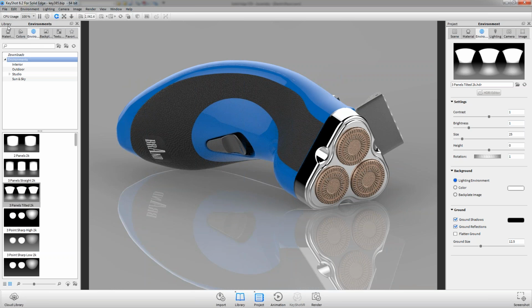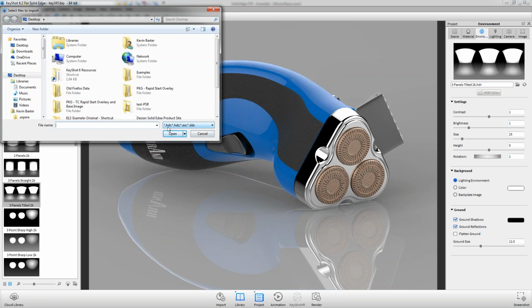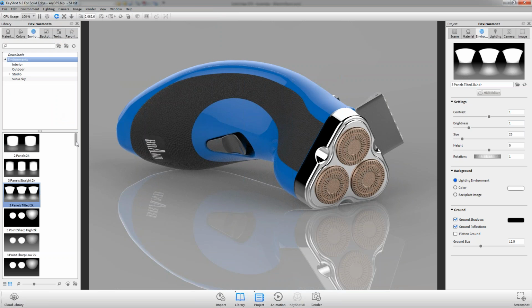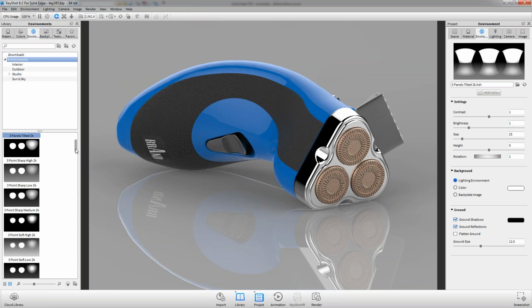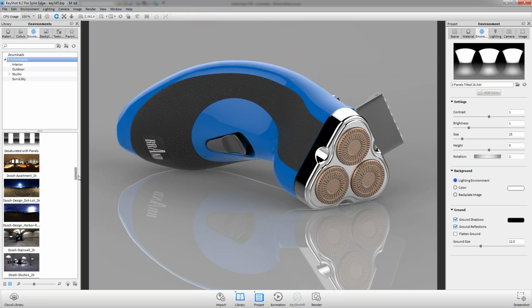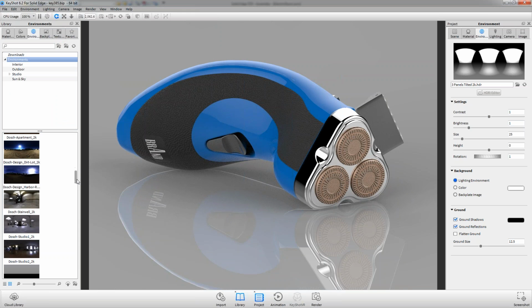Anytime you're on these library tabs, you have an import folder here, and if you pick import here, it's looking for HDR, HDZ, EXR, and DDS extensions. So they're a little bit specialized. They're a very high resolution picture, and it's got certain qualities to it.